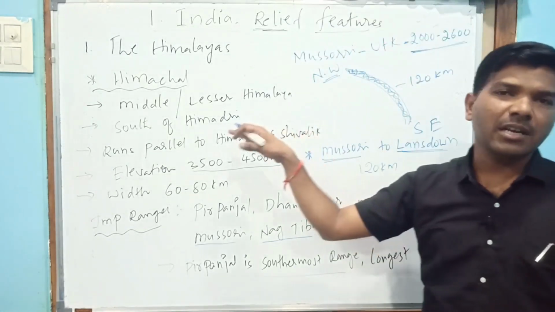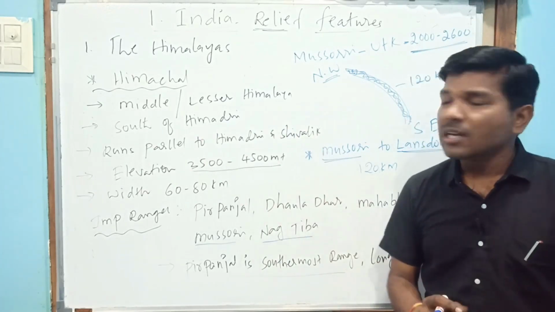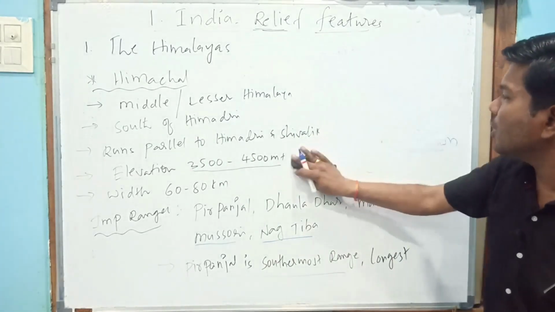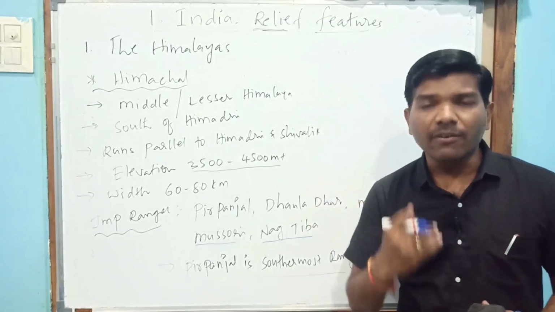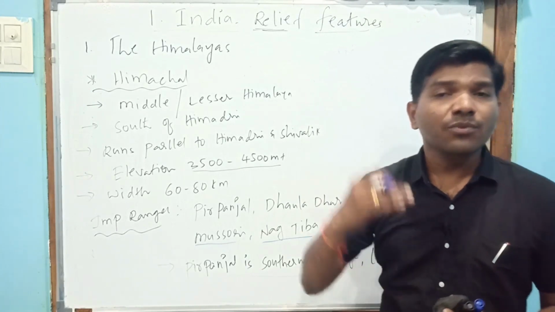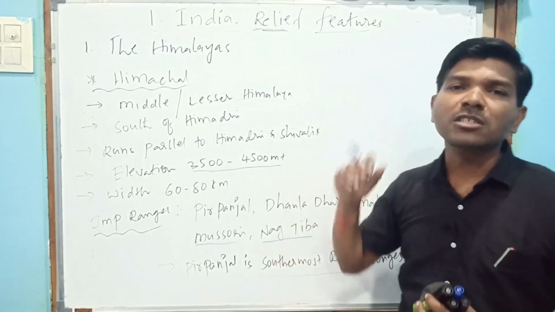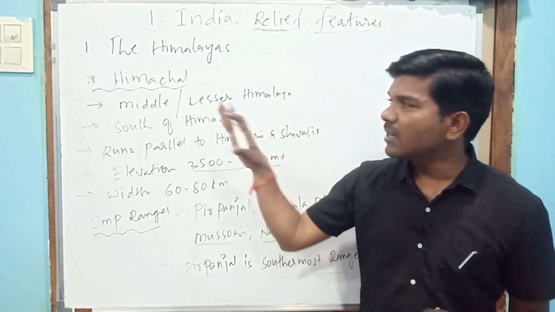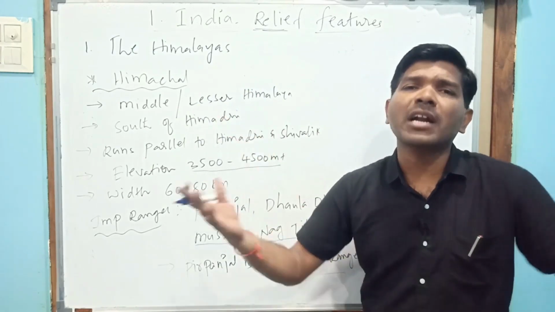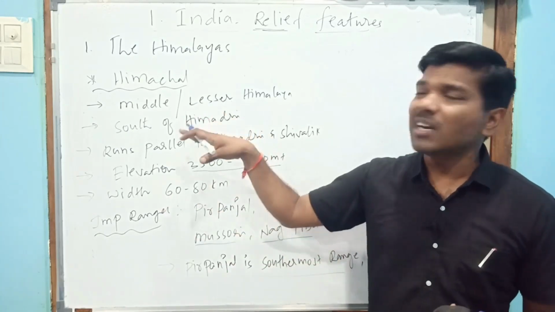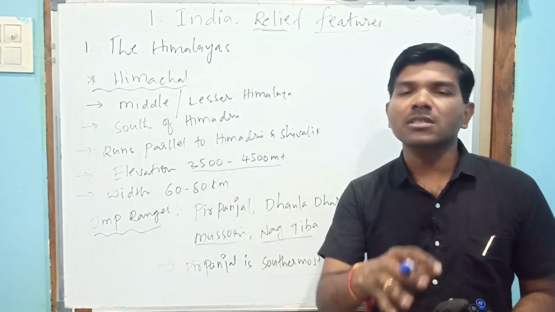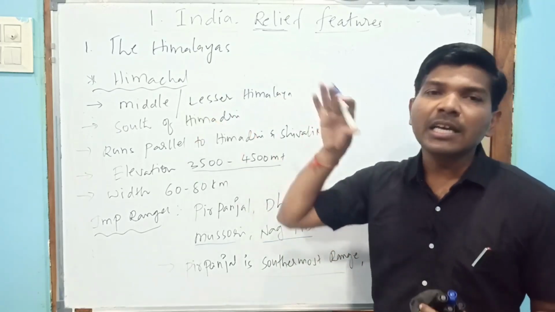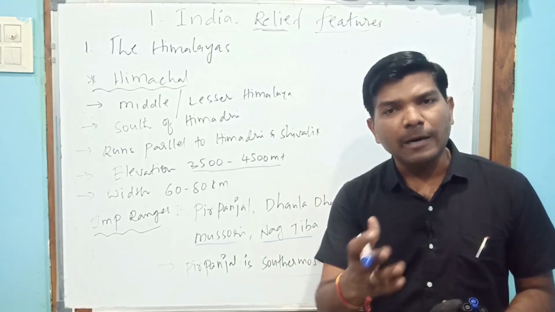And in this Himachal, we can find famous hill stations and resorts. Mostly in the summer, rich people go and enjoy their summer in the hill stations. Nowadays, middle class and below middle class families are also going to tourist spots. Himachal is a tourist spot, but not Himadri. Himadri is very dangerous, but Himachal is less hostile, eco-friendly and friendly to human beings. That is why Himachal became a tourist hub, famous for summer hill stations. The Himachal capital city is Shimla, and the Uttarakhand capital city is Dehradun.